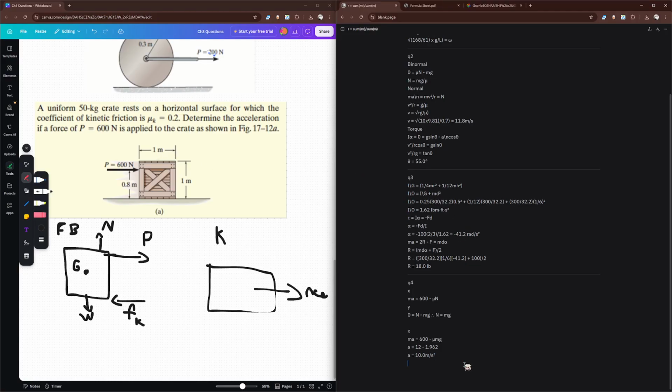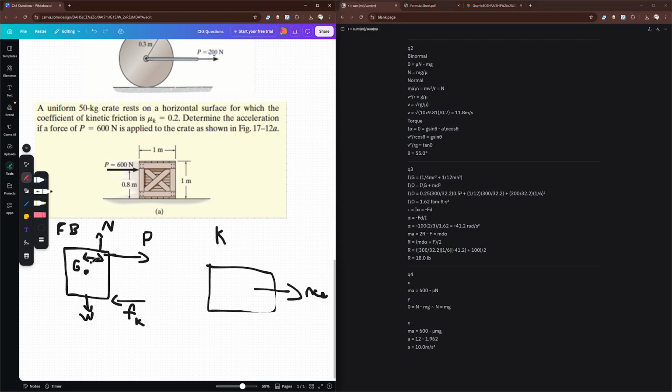But I'm going to add on a bonus calculation because, as you can see, we have an offset here that prevents tipping. So how would you go about calculating this offset? Well, you use the fact that no tipping occurs, so the sum of the torque is equal to 0. Now we're doing a torque analysis here. We're going to take counterclockwise to be positive. If we use P, it's going to cause a clockwise rotation. So we have 600, and it is 0.8 from the ground, 0.2 from the top. The center of gravity is at the halfway point, 0.5. So we have a distance of 600 times 0.3.